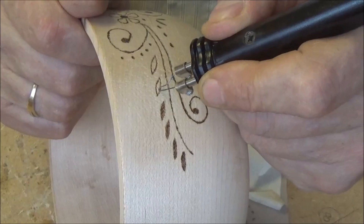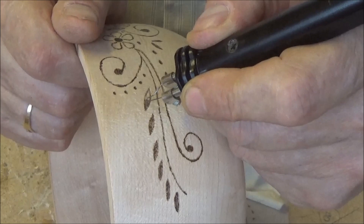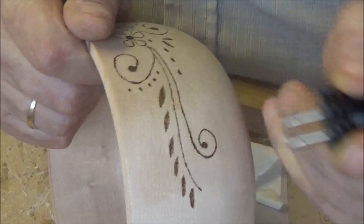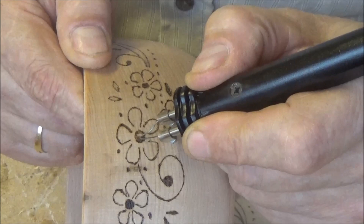I'm quite pleased with this. It's a very basic design really, but it is the first one I've ever had a go at, so it's coming out quite well. Obviously I haven't polished the bowl yet or put sanding sealer on it — it'd be a bit daft if you're going to burn into the surface. Let me just center this little flower and fill that in as well.